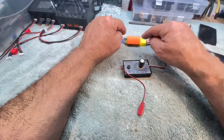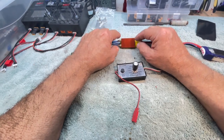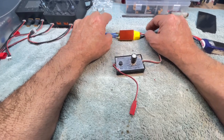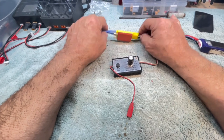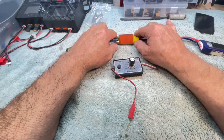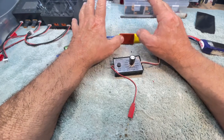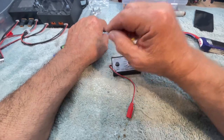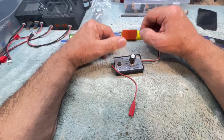And I have found these, this is the Mystery 30, particularly temperamental in trying to get them calibrated, and some may be set up for helicopters with throttle hold features, and you never know. That's why they're called a mystery, because you never know. But I'm going to go through the setup steps.